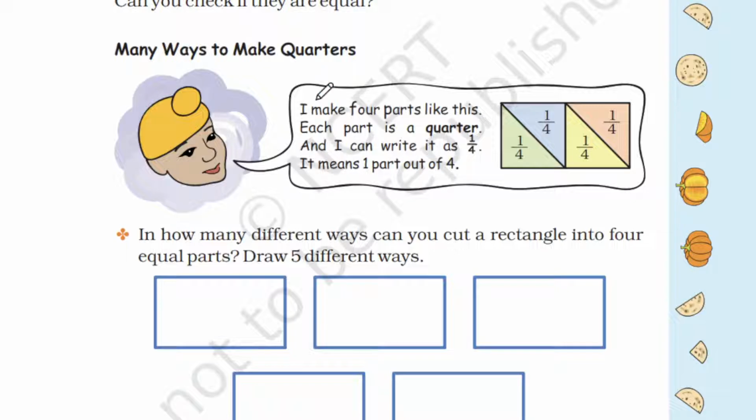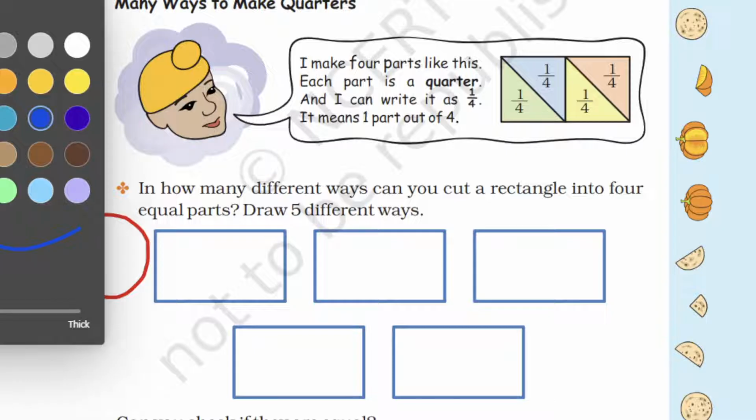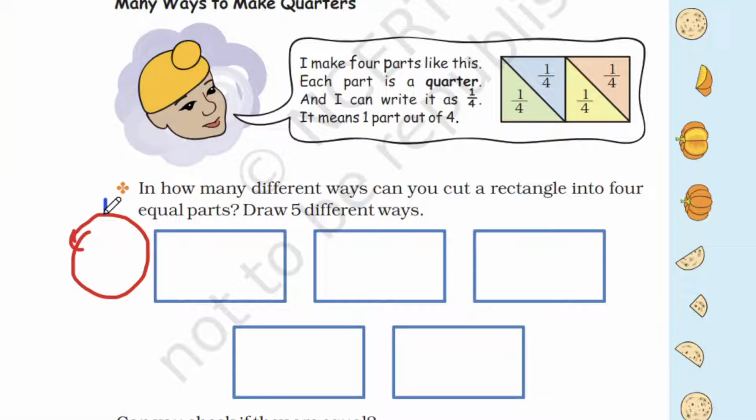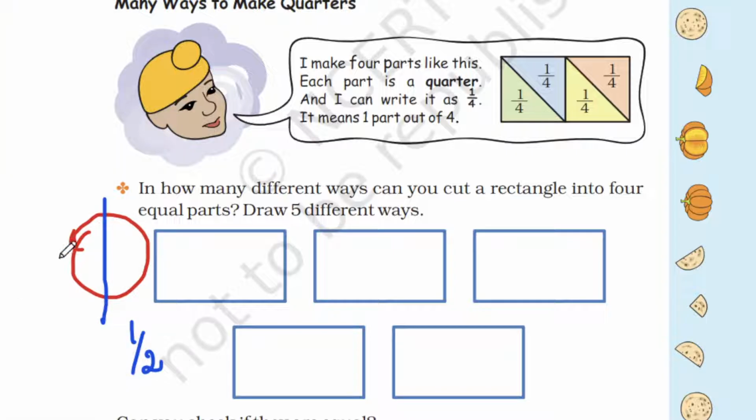As I already told you, let me draw a circle here and tell you. So this is a whole, and if you're dividing it into 2, let me change the color to blue. I'm going to divide this into 2. I'm going to get 2 equal halves, which is 1 by 2. If I'm making 4 equal parts, then it is a quarter, which is 1 by 4. You will get 2 halves and 4 quarters. Okay, let me erase this.